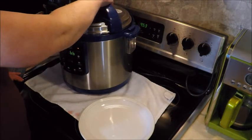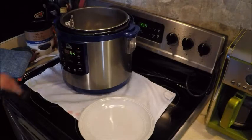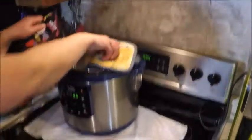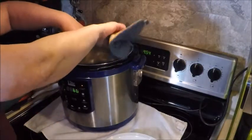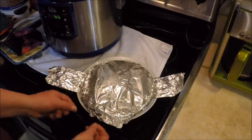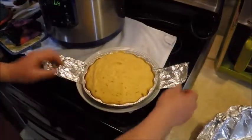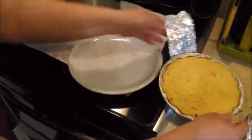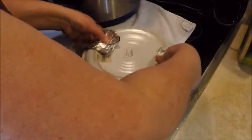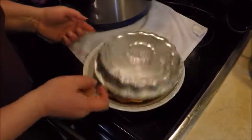The pressure has escaped, so we're going to take the lid off and see what it looks like. It's very hot in here, so even though we have a sling we need to carefully lift it out — I'm going to use pot holders. Now I'm going to unveil the cake. See how it kept all the water off? What a beautiful sponge cake. Now we flip it onto a plate — put a plate over the top and use the sling to flip it over. That keeps you from burning your fingers. Then carefully lift the tin off the cake.